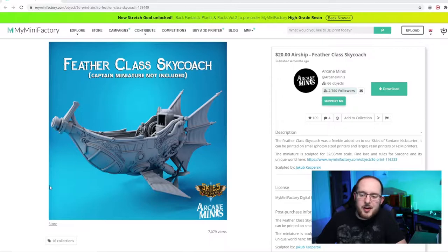Alright, so I went ahead and bought the Feather Class Skycoach. I'm happy to support Arcane Minis for doing this competition, and it was only $20 for this model, which isn't bad at all. I downloaded the files, and I think I have a game plan of how I'm going to sort out these prints.